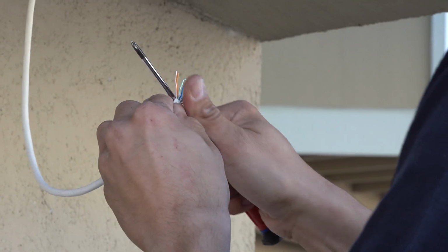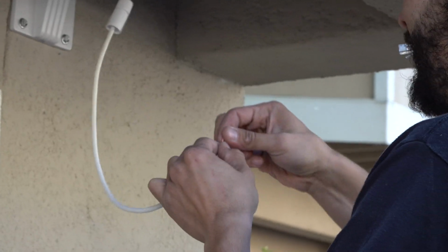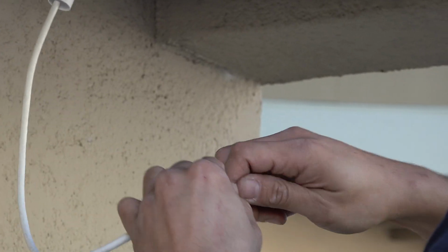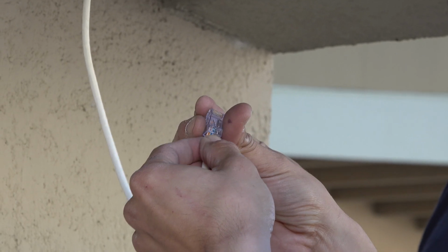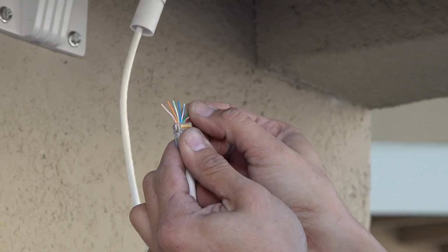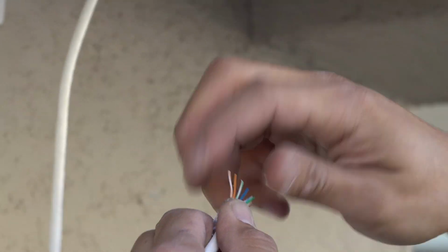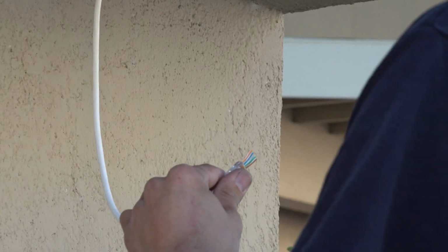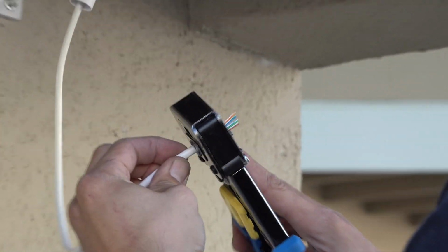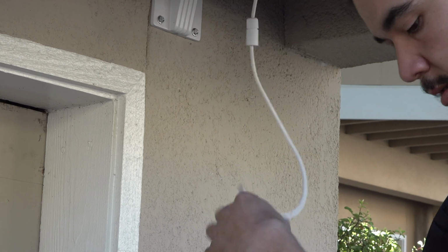That's the low voltage prayer. White, green, white, brown, brown. There it goes. So I spread them out, just so I can see: white, orange, orange, white, green, blue, green, white, brown, brown. There it is. So then we're going to tack this on so we can test our wire.